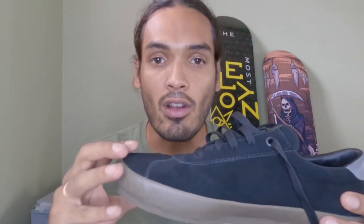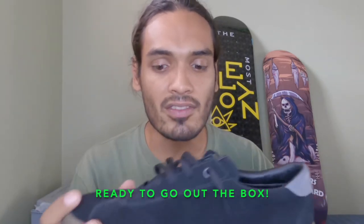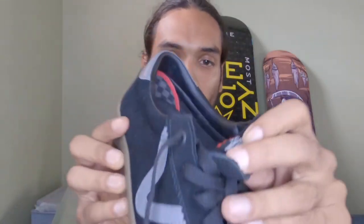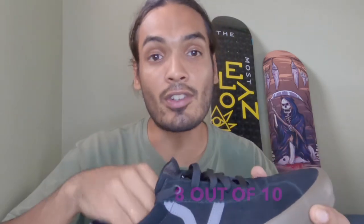It doesn't feel too stiff, so if you're someone that likes to jump off stairs and stuff like that, I don't think this is the shoe for you — but then again, some people are really gnarly. I really like the color of this shoe. I tend to keep my shoes really dark or just black because they can go with a lot more things. I like the insole — it's black and red with a little gray, a little checkered. Vans is doing a little more with their shoes to make them look more modern and competitive. I give this shoe an 8 out of 10.